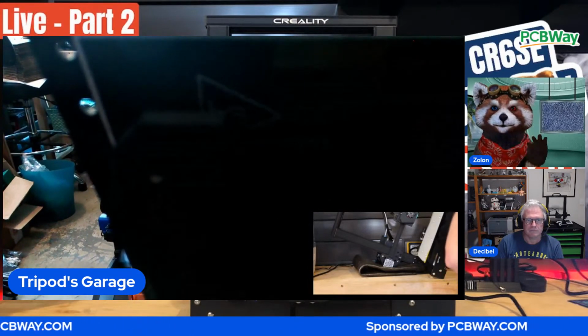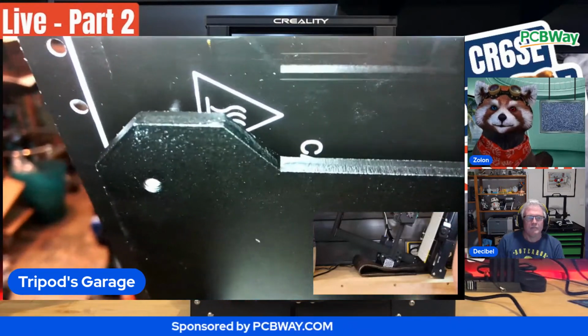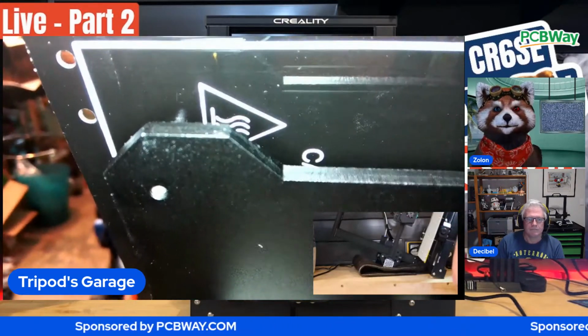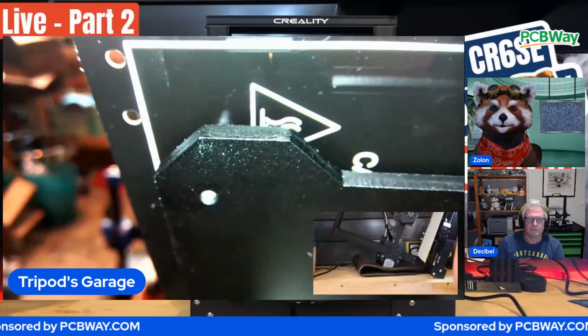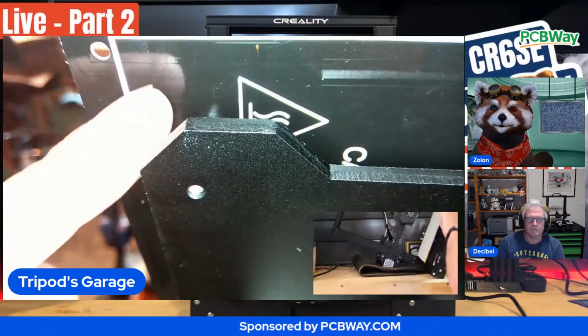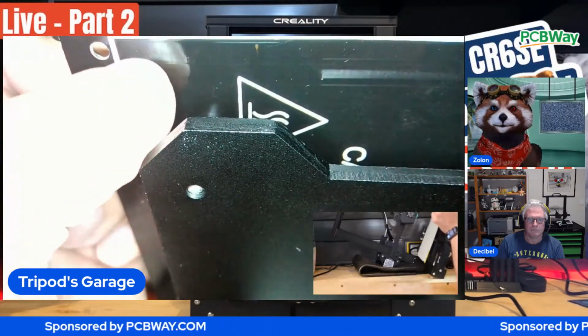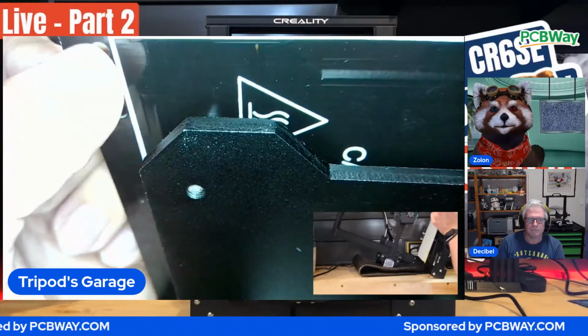All right. So the traces are not that bad. This is the only one that's right in here. You can see it's scuffing. This is right where the clamp is, and it's pushing the traces right around here.